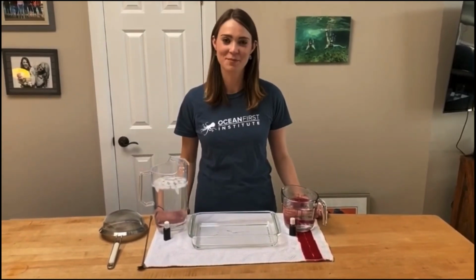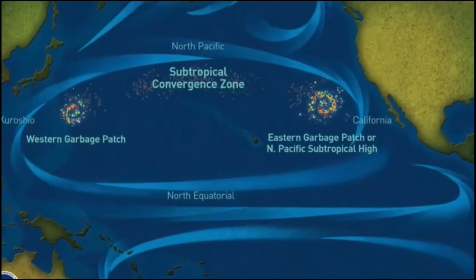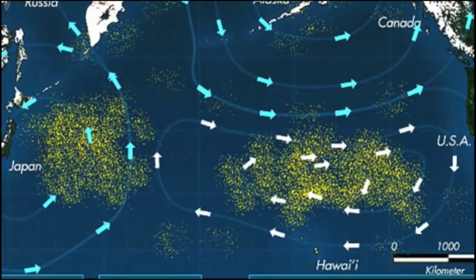Hi everyone, I'm Ayla, the science educator for Ocean First Institute. Welcome back to another at-home ocean exploration activity. In today's activity, we're going to be learning about the formation of ocean currents. Currents are incredibly important. They control weather patterns around the world and can carry things across different oceans. Scientists like to understand them because, among other things, they can help us see why certain areas like the North Pacific trash vortex can form and help us cut down on pollution in our oceans.